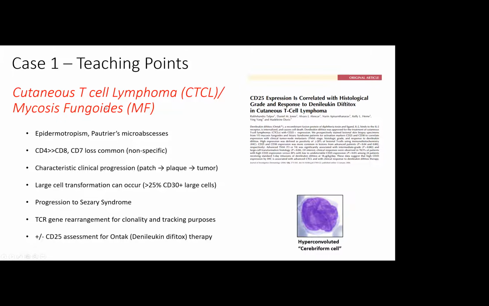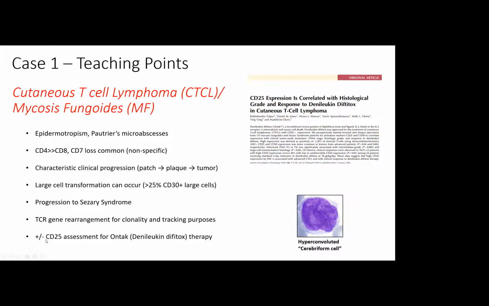But they're all still the same lesion, mycosis fungoides. TCR gene rearrangement we often do as an ancillary test for clonality and to track the clones. Oftentimes the most important part about cutaneous hematolymphoid neoplasms is the clinical correlation and tracking these lesions over time. Being able to establish what the clone is important, because you can track to see on subsequent biopsies whether or not you have a similar or new evolving clone. This is important for just tracking purposes.